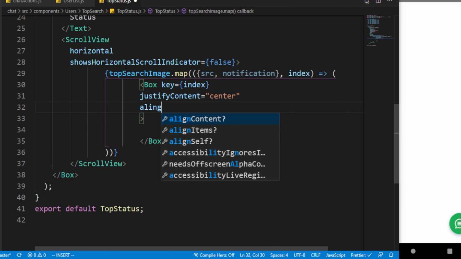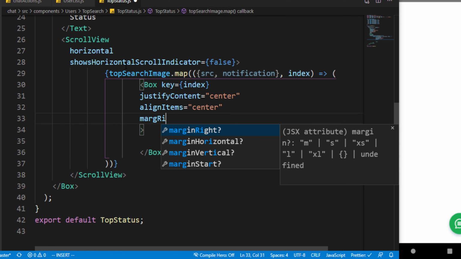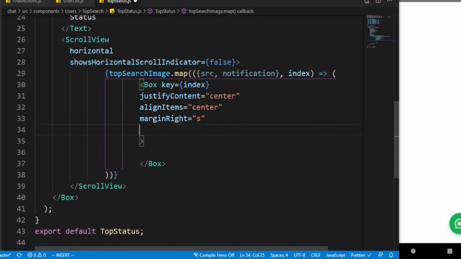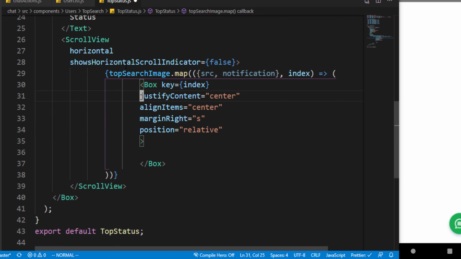So I can align the items for now to the center, give it a margin right of small, a position of relative, and also justify this to the center, or let me just use flex end.